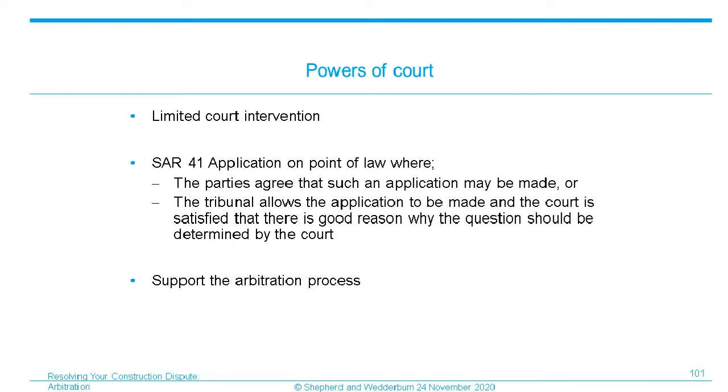The court also has an important role in supporting the arbitration process. The parties can apply to the court to vary any time limit relating to the arbitration. The court may order any person to attend a hearing for the purposes of giving evidence, in line with the usual civil rules. It may also require any person, including a person who is not a party to the arbitration, to disclose documents or other material evidence to the tribunal on the same basis as in civil proceedings.